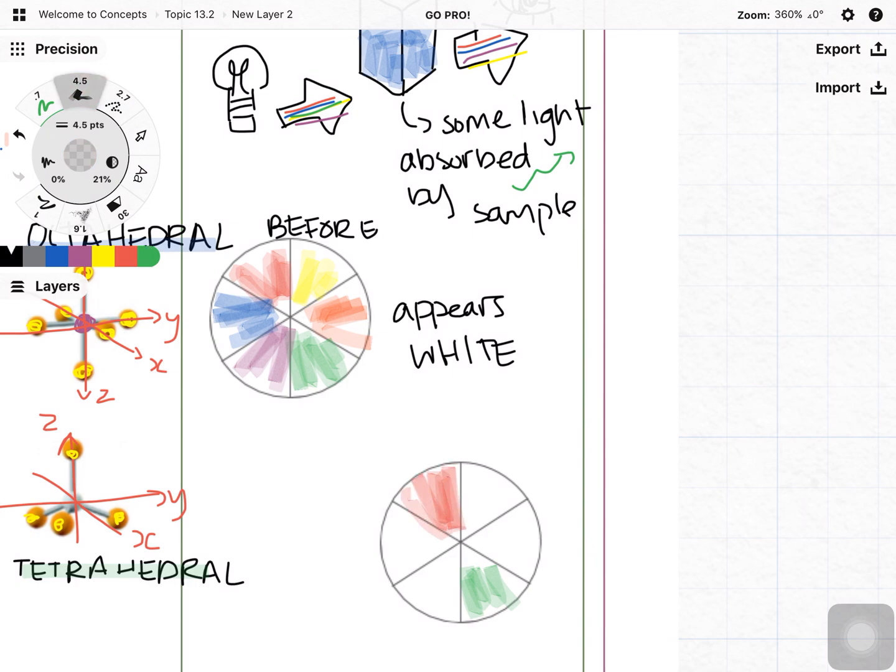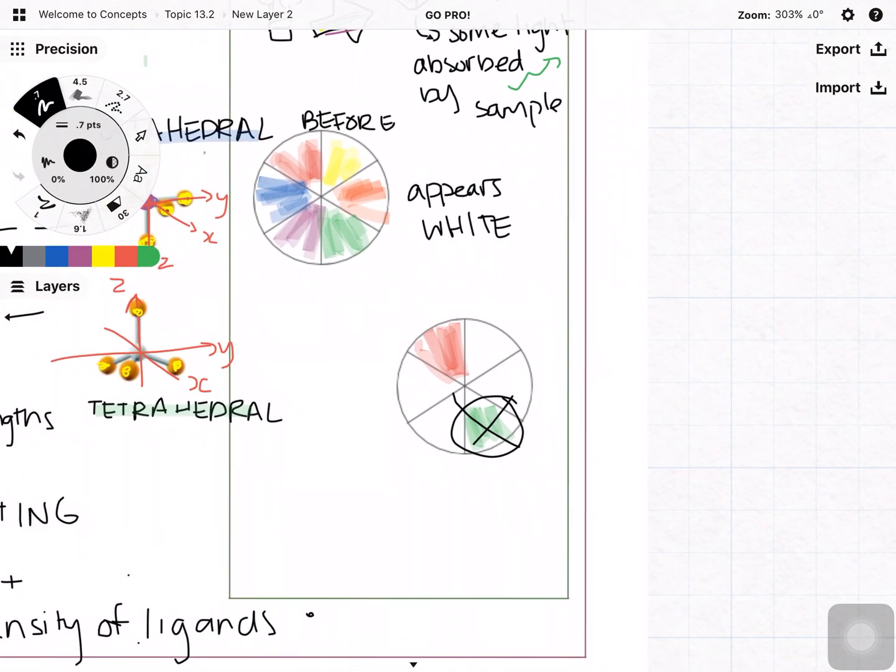So the sample has removed, by absorbing green photons in order to provide enough energy for my d to d transitions to occur. And so the removal of green to our eyes makes the sample seem like it is red.